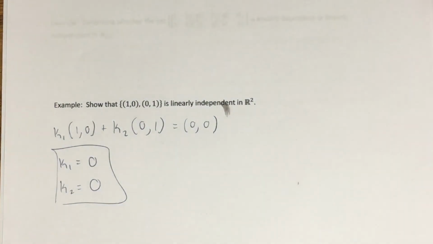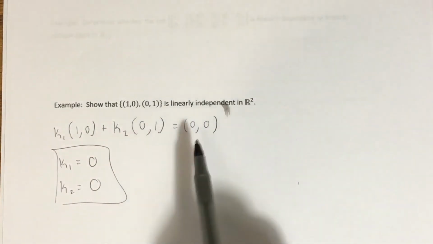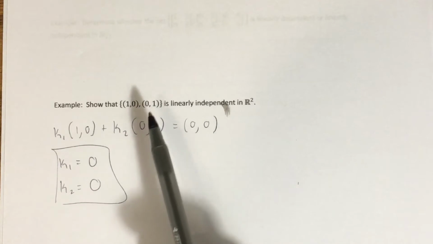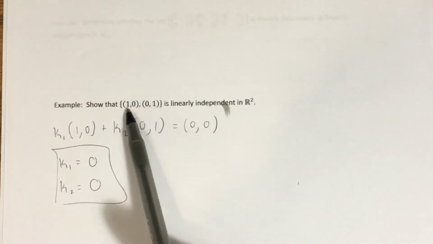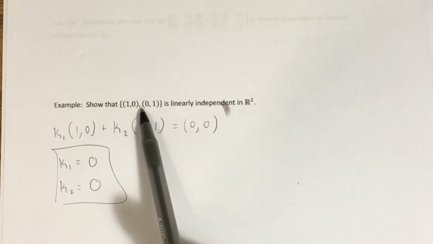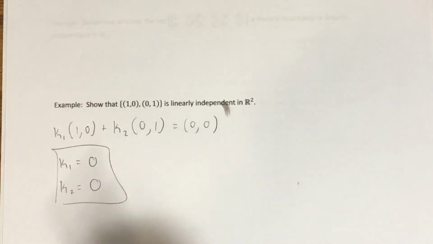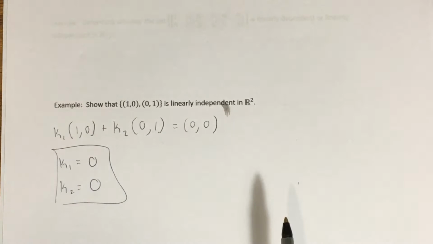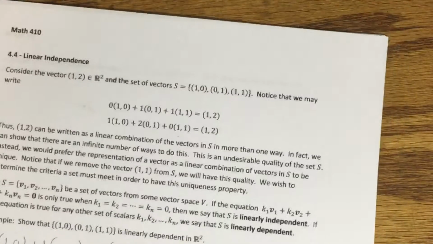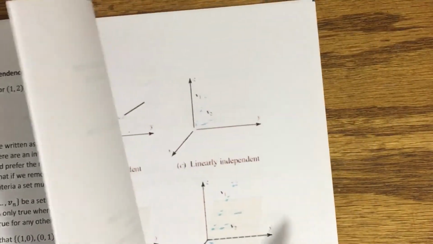Well, again, if this linear independence condition gives us uniqueness, then what that means is if I take any vector in R2 and represent it as a linear combination of these standard basis vectors, that linear combination is the only one that would work for whatever vector we're doing that with. Okay, so let's go ahead and move on.